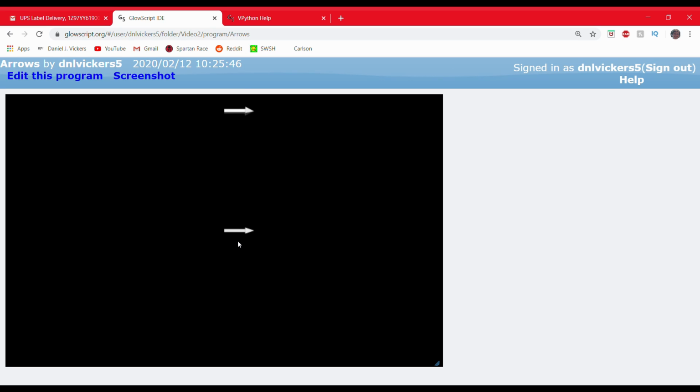I want to make a note that the position of the arrow is where the base of the tail is. Like in the sphere object, the position was the center of the sphere. But for us, this arrow is going to be at the very base, so where this ends. And then we're going to talk about something later, the axis, and the axis tells you how it points.